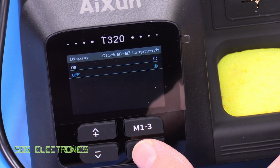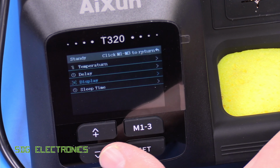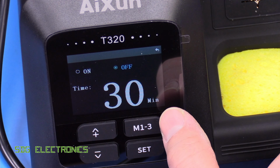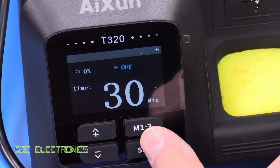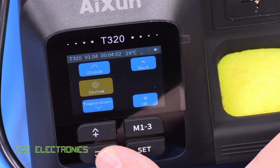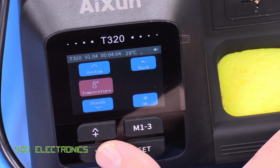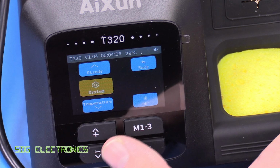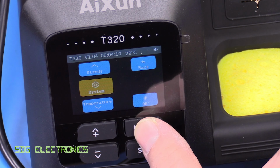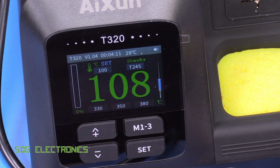What it does with the display. So the display turns off, it looks like, when it's in sleep. And how long before it goes into sleep mode. So about 30 minutes, and then it will fully turn the iron off. And then we're back to the system menu. So just those three options on there, but that gives you all of the control that I think you'd need. So yeah, that's the operation of the unit.